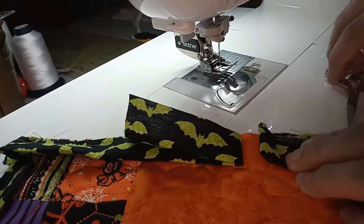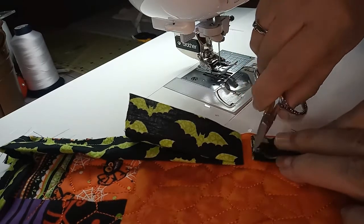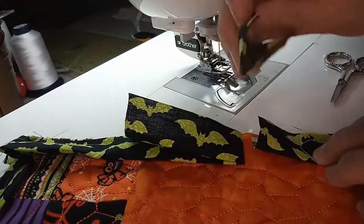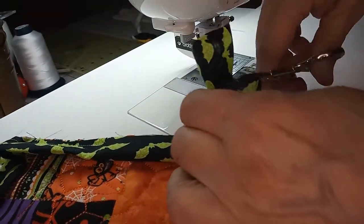I'm left-handed, so this is crazy. I'm going to cut this one right here. And then I'm going to take this piece here and open it up and lay it on this piece here. And I'm going to cut here.